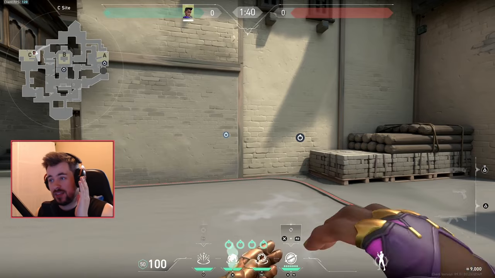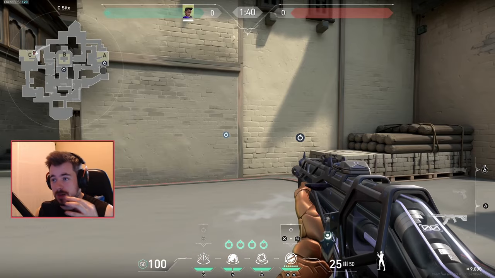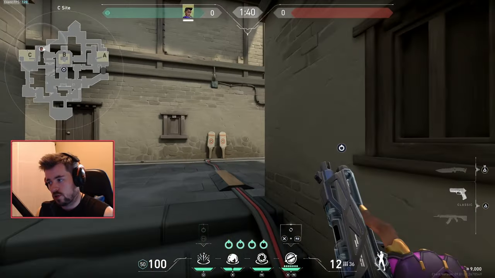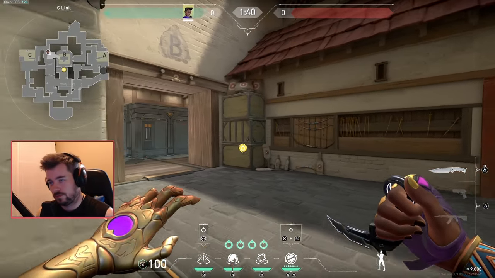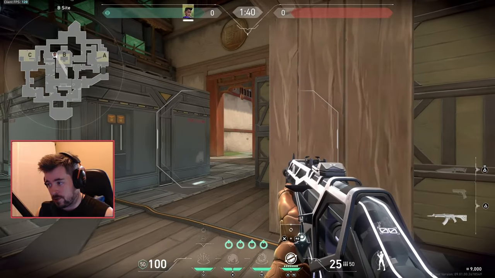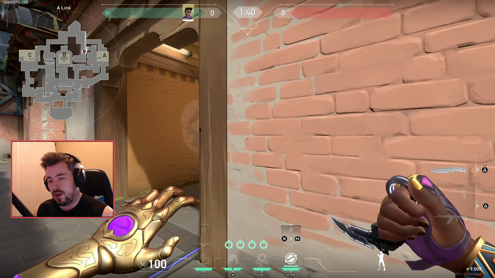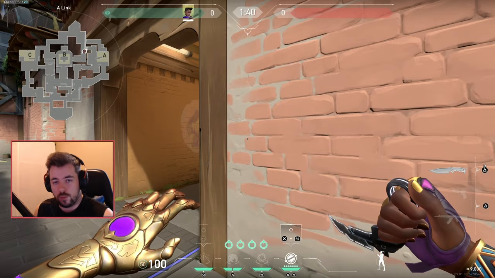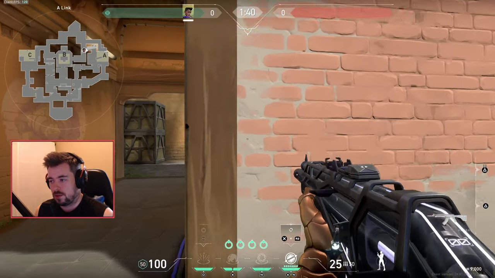The thing is, especially with Astra, and especially if you don't have that many comms, you want to look at the minimap. So I might just cross-map suction them. Call this back. Now I only have two stars left, so I have two stars for the post plant. So let's just say the post plant and we place it down. We're in, I don't know, like a 1v3, 2v3.